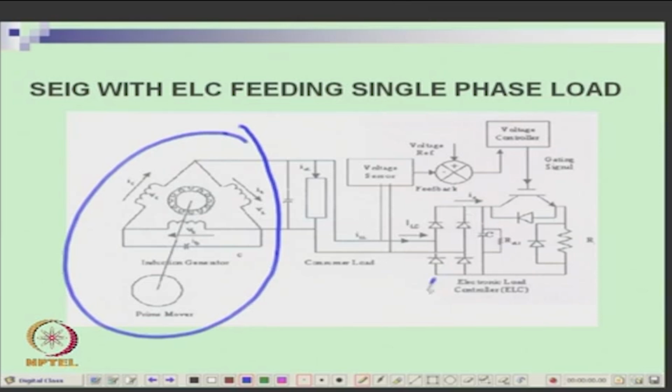You have a rectifier here and you have a chopper, and then this resistance is there. You chop the duty cycle through this chopper. So, if no power is required, you make the duty cycle 0; if full power is required, you make the duty cycle 1. And the device which is used is an IGBT.